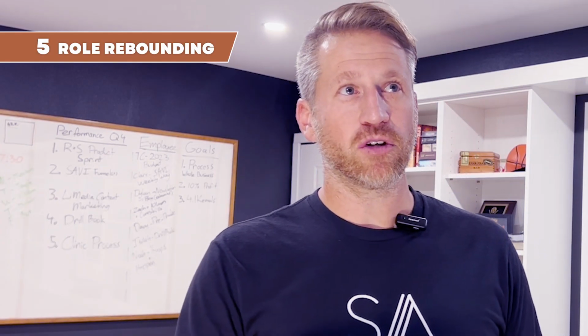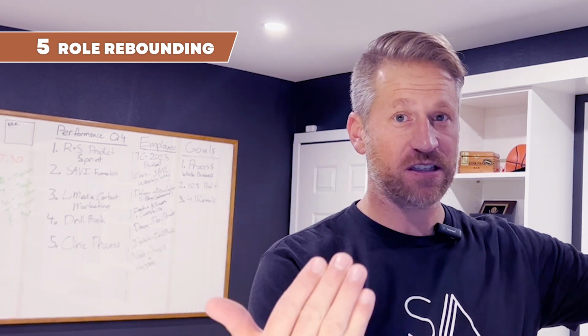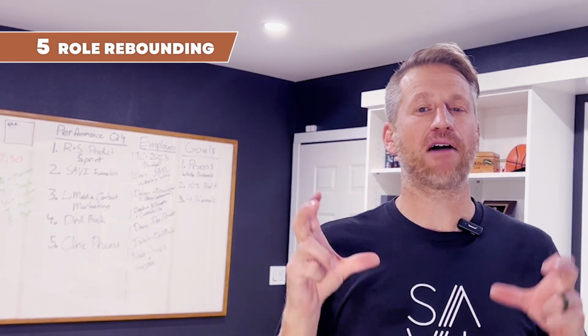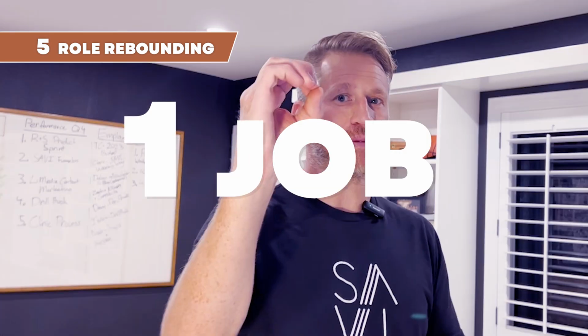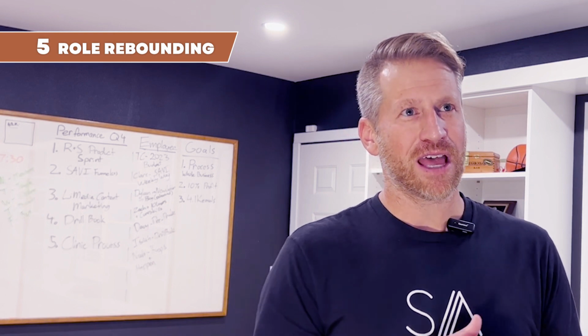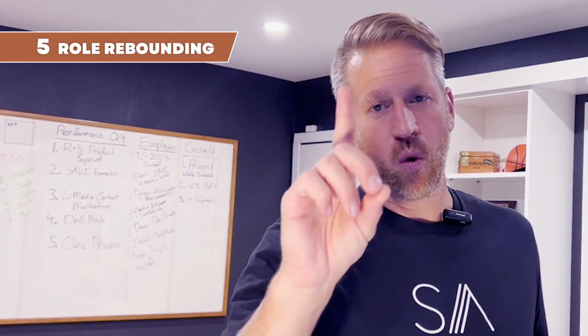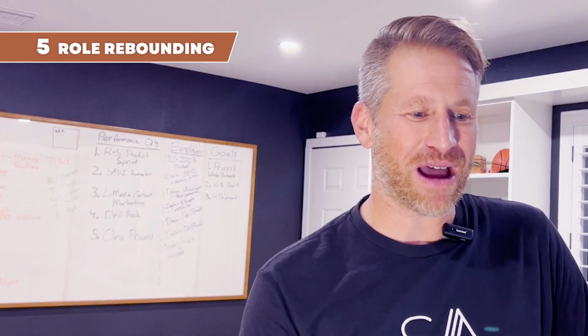Layer five: defensive rebounding. Instead of boxing out, where all five players attempt to box out, if one player fails to do their job, the offensive team gets the rebound. We instead have roles, and we establish role rebounding so that everyone has one job and zero excuses. Your team isn't a very good rebounding team because there are many things they're supposed to do. One job, zero excuses. Go deeper into the course if you want to understand role rebounding.